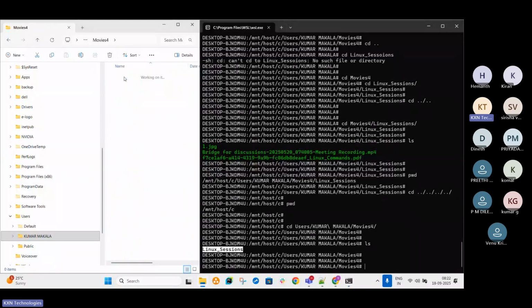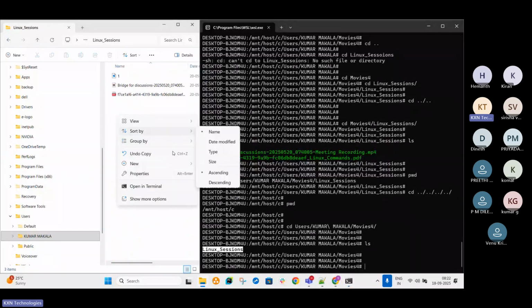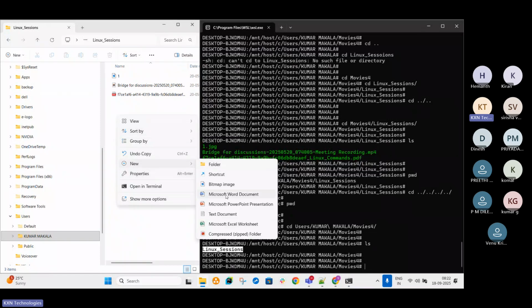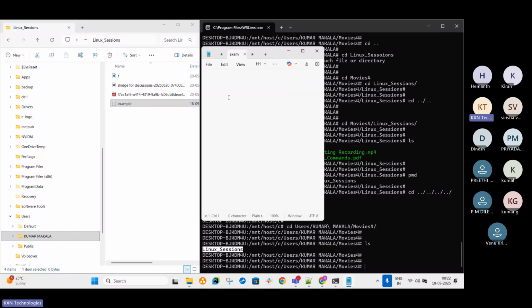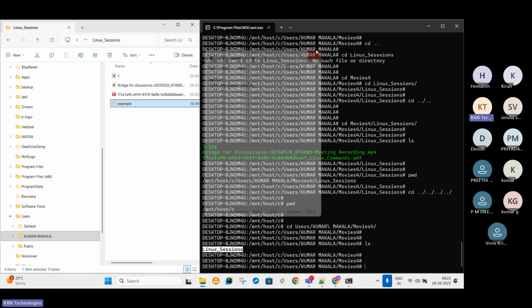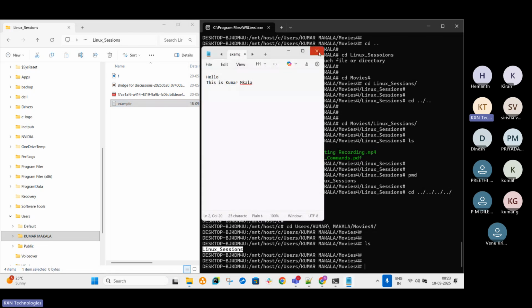Under movies 4, let me create one more text file, movies 4 example, right? And write some contents to it. Double click. Hello, this is, for example. Now I just closed it, and if you see, it got auto saved.